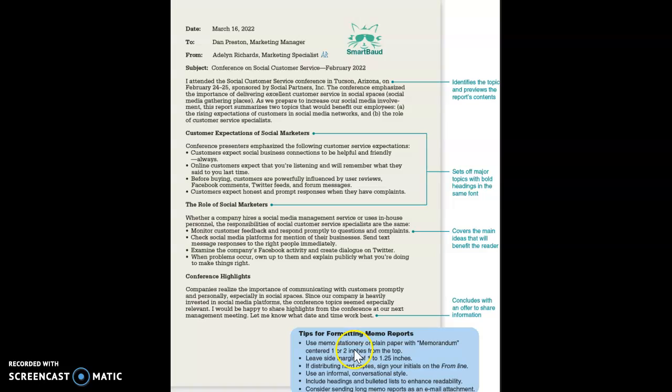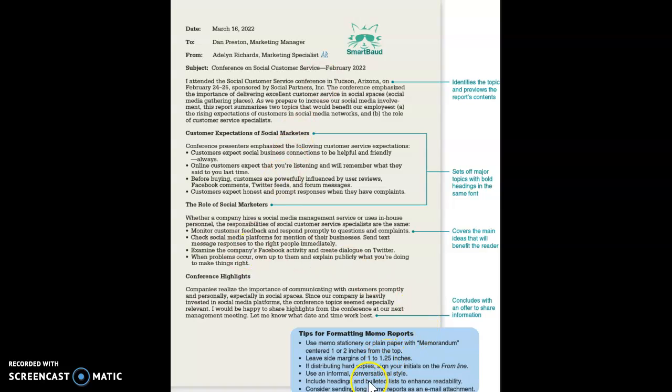You can use memo stationery or plain paper with memorandum centered. Your side margins need to be set to 1 to 1.25 inches. If you're giving hard copies, sign your initials on the from line.